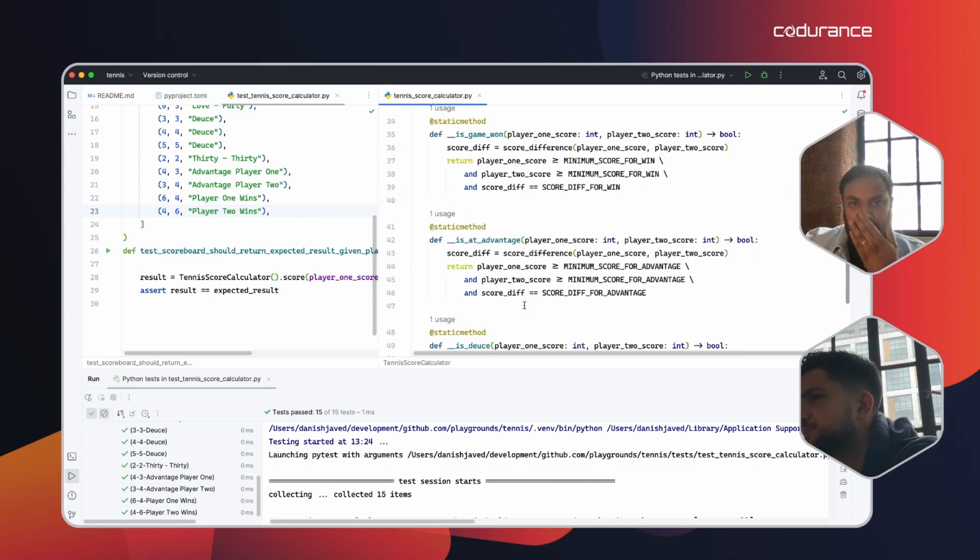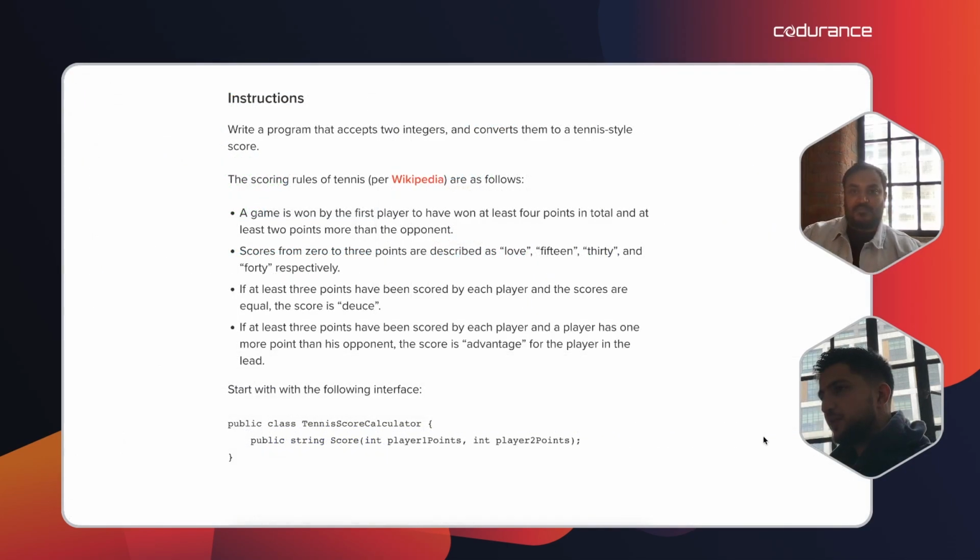Okay. So I believe we've implemented everything the instructions are saying. To point out, we haven't implemented anything to do with minuses. So if you pass the calculator -1 and -1, and scores with a bigger difference, such as, let's say, 10, 20, or 30, 40. Now, guys, feel free to do this kata in your own time and have fun implementing those test cases if you wish. And make your solution much more robust.